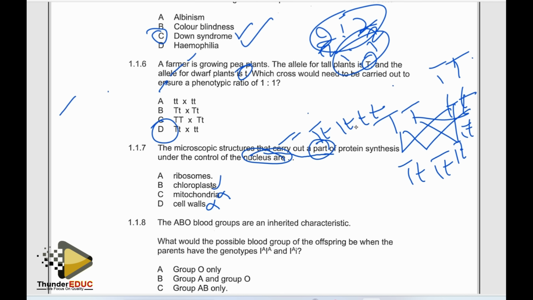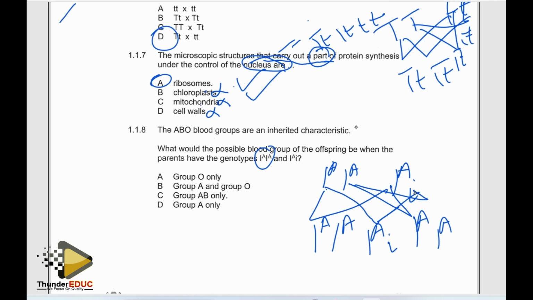Don't just give the answer. You understand? So this with that, you're going to be A, that with that. This one is out, it was just a mistake. That with that, so it's going to be A. Then this with this is going to be A, homozygous, and then this with that is going to be still A, heterozygous. Two heterozygous A, two homozygous A, and two heterozygous A. So all of them are going to be blood group A.